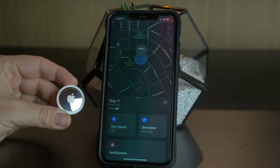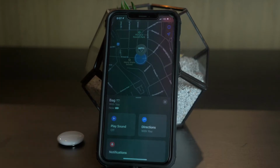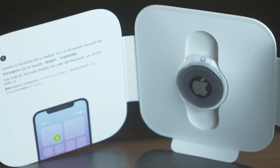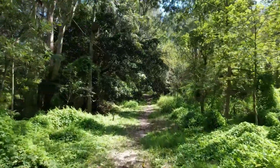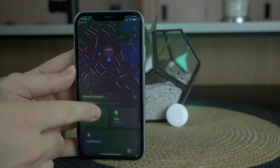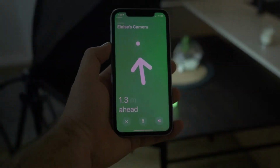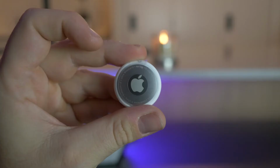The AirTag is really embedded into that Apple ecosystem, and because there are so many iOS devices out there now, it's really unlikely that you're not going to be able to track down your AirTag. And that's what stands out to me. If you're in the middle of nowhere and you lose your AirTag, or you lose your camera bag or your luggage or whatever it is, you've got a higher chance of being able to track down the AirTag than you would over other alternative tracking pucks or tiles on the market. So that's what really made it stand out to me.